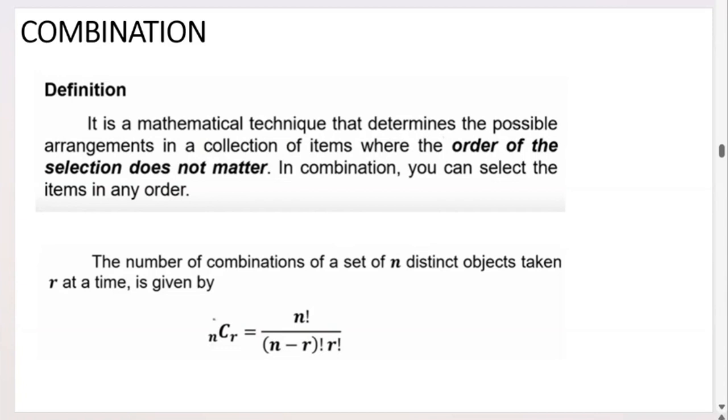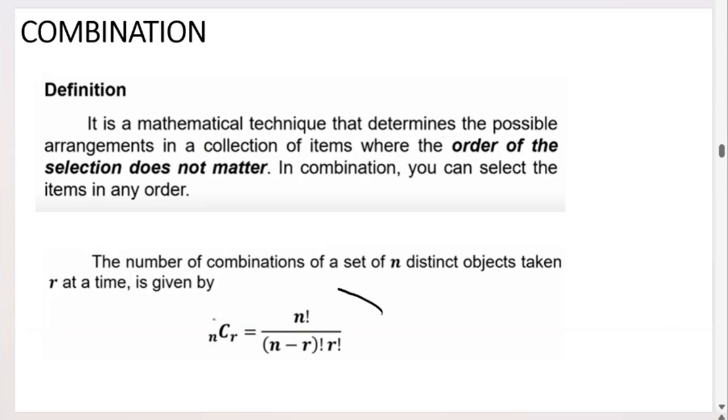So you are going to be using a combination. It's all about selection. It's a selection in any order. Understand that? That's what makes a combination distinct from a permutation. So you need to look at these things too, so that you can contrast each and see what is the difference between each.